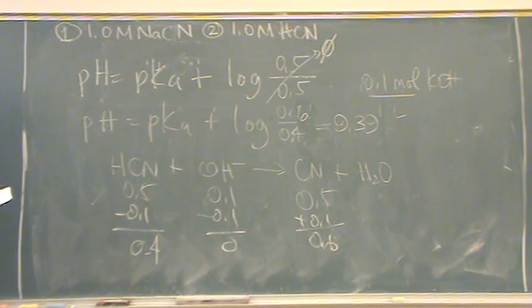On part F, the pH equals the pKa because the log of 0.5 over 0.5 is 0? Yes. The log of 1 is 0. So do you look up in the back for the pKa since pH equals pKa? Yeah. You either from the Ka from the previous part from part C, you either take the negative log of it or you could have looked in the tables already there.